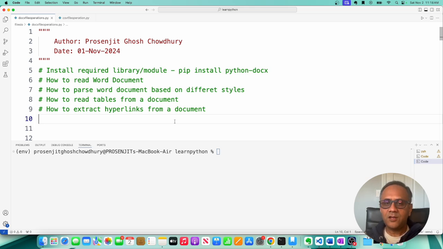In the next video, we are going to cover how you can write content in a Word document, and after that video we are going to do some automation use cases, like extracting information from Excel using a document template. We are going to create new Word documents with Python. We'll look into how we can extract information from a PDF document. So you see, a lot of things are coming up.